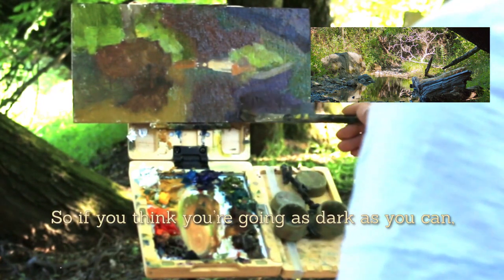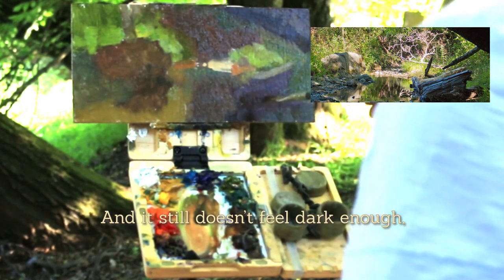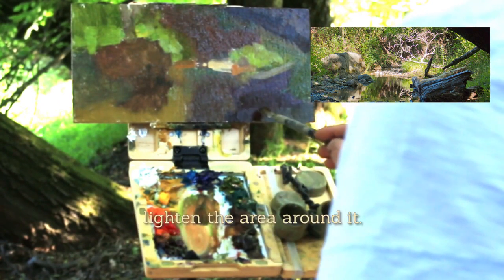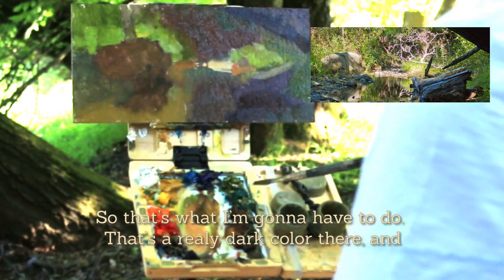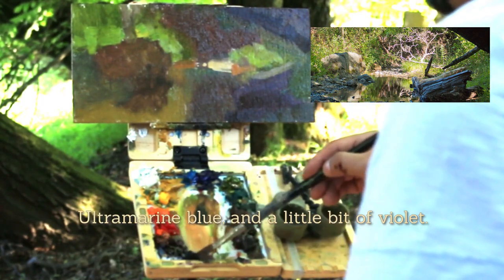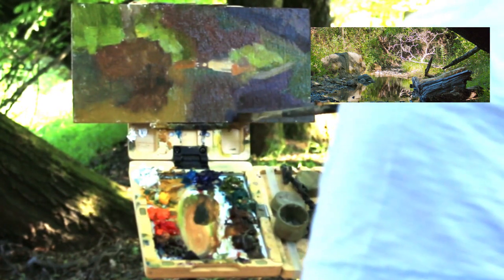If you think you're going as dark as you can and it still doesn't feel dark enough, that means the shape is too dark. You need to lighten it. Lighten the area around it. So that's what I'm going to have to do on this. That's a really dark color there, and I think what's also going on is it's not cool enough. So I'm adding some ultramarine blue, a little bit of violet.